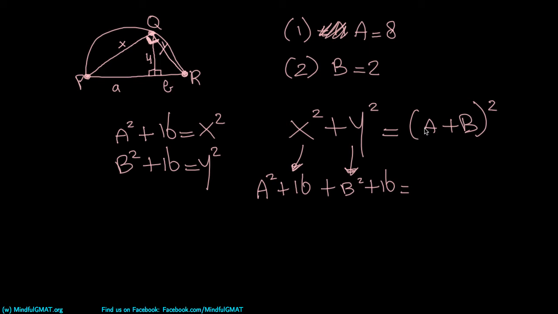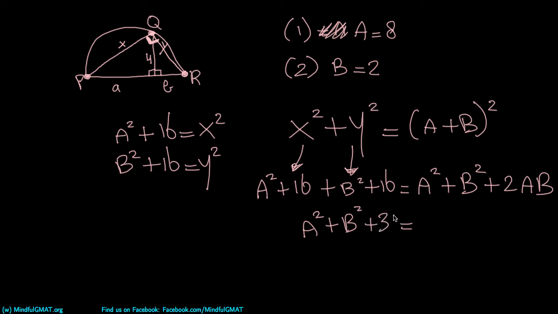On the right hand side, if we multiply this out, and that's what we do also in session 2 of the course, but if you know how to do that, you get a squared plus b squared plus 2ab. The left hand side gives you a squared plus b squared, 16 plus 16 is 32, so you get a squared plus b squared plus 32 equals the right hand side, which is a squared plus b squared plus 2ab.